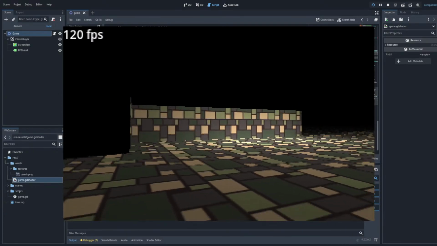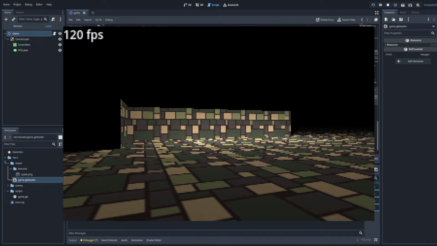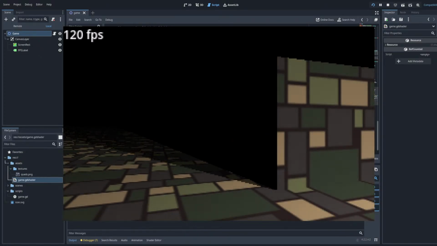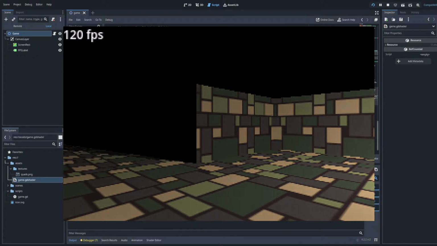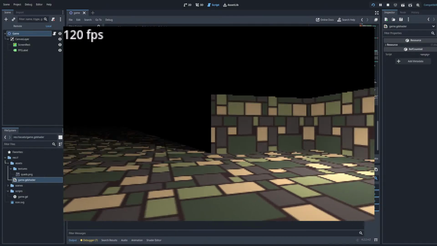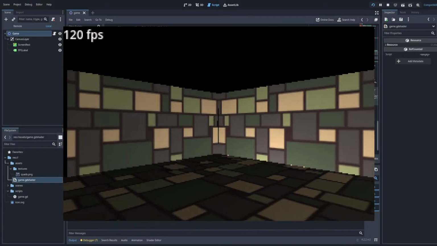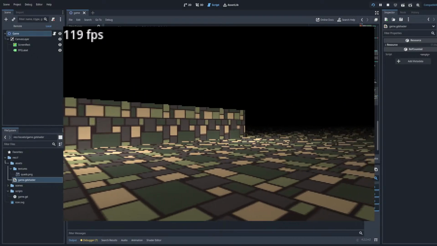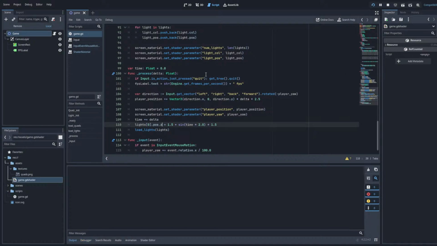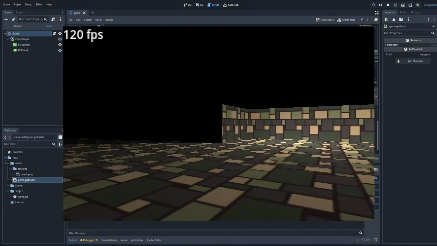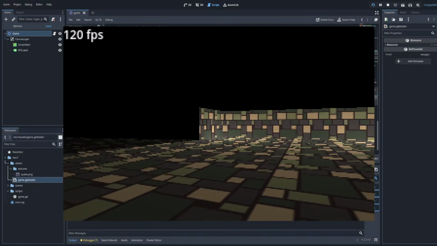So we got one of the lights moving. Let's see if we can suss it out. It's kind of moving back and forth. Let's move it in the other direction. Whoa, that's a weird artifact. I definitely got to deal with the other side of the wall, that's for sure. But yeah, we can kind of have the light move back and forth.